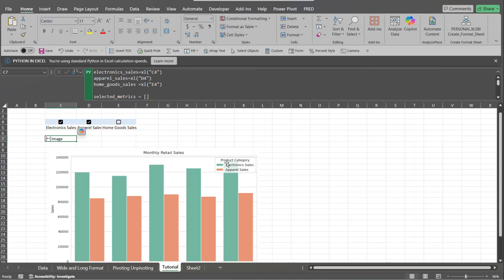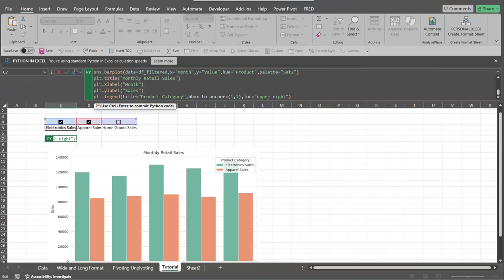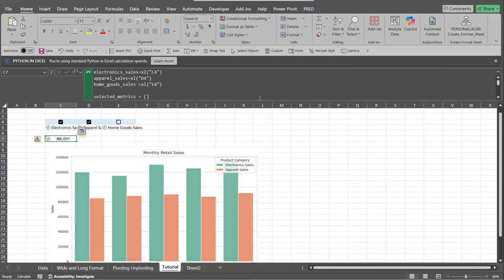Okay, it puts it at the upper right, but it keeps it on the plot itself, which we don't want, which was the default before. So let's do bottom right, and you'll see what happens here. So you have many different options. Control Enter.